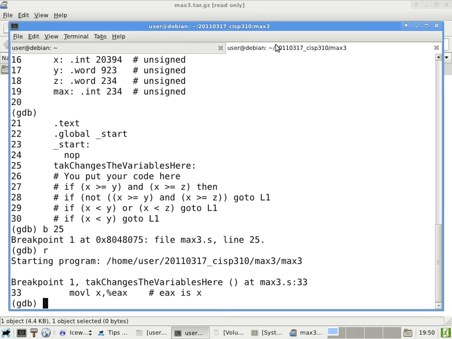Yep. Is there a convenient way in GDB to force a value into a register? Into a register? Yes. It's a $EAX equals something. If you use that, that would change EAX to a particular value. But nobody asked me before, so that's why I have not talked about it. And you haven't put that in your notes. Why? Because it never occurred to me it would be important. I think that should occur to you right now.